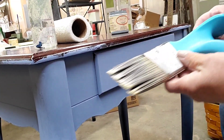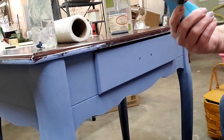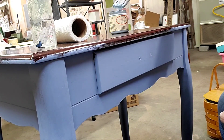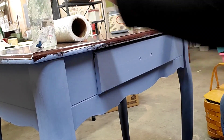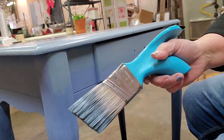Check out this brush I got at Walmart — I've been having some trouble with my hand, so it's perfect because it lets me hold the brush like a gun. It didn't take any real learning curve to get used to using it, so I'm pretty happy with it. Now I switch my paint over to a color called Dusty Blue.